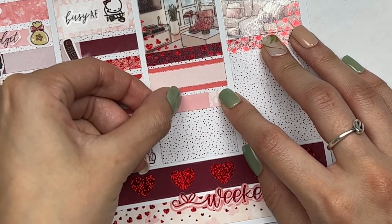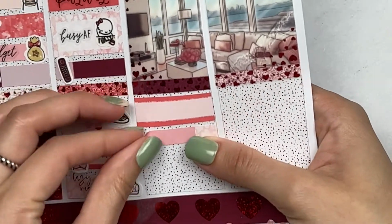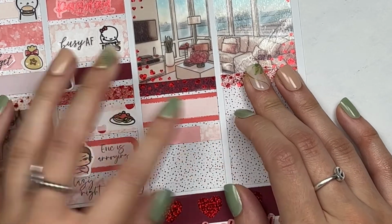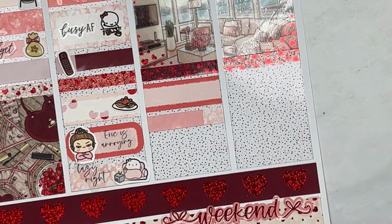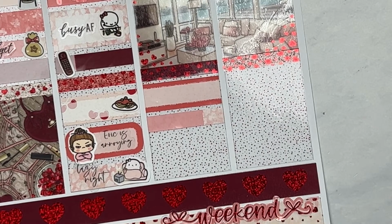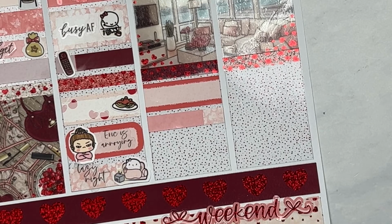Does anyone else pick out boxes according to how eventful something was? Like if I went to Starbucks, I'm just gonna use a little thing, because it's not eventful, it's just Starbucks, whatever, I got my coffee. But if it's something that took up a large part of your day or was important or eventful, then I'll use a bigger box. Or if I'm just taking up space, I guess it just depends, but that's what I do. And I want to know if anyone else does that.